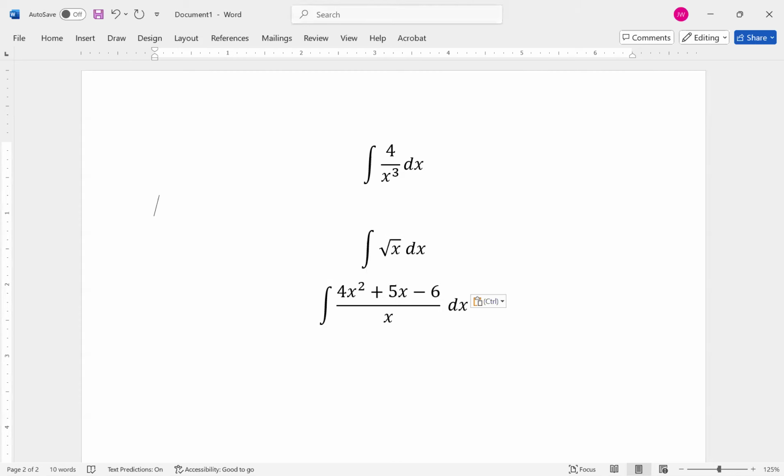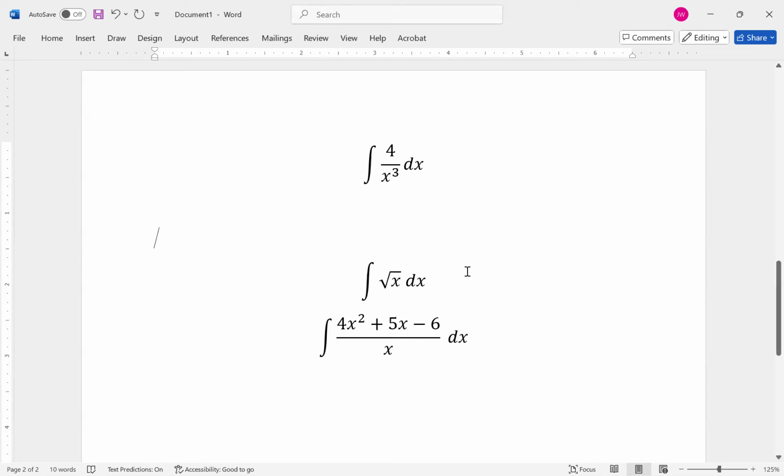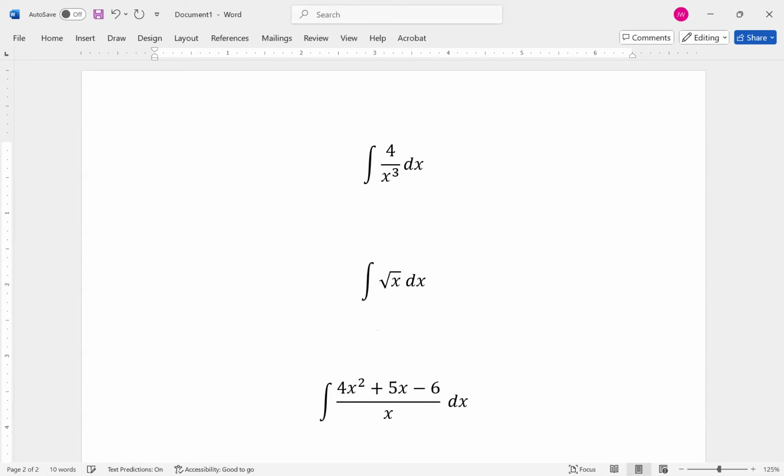Now, all of these are three that are going to be best done by starting out and rewriting. Be careful when you do a rewrite. In terms of rewriting, make sure you write the integration symbol when you're just rewriting, and then we drop the integration symbol only after we've found the antiderivative, or when we've computed an antiderivative.